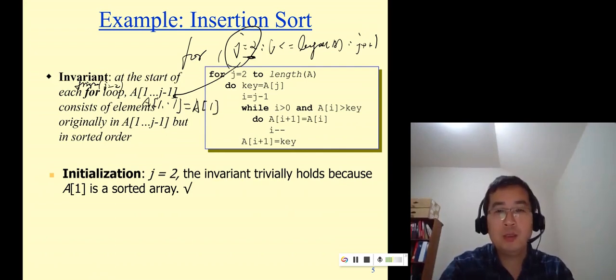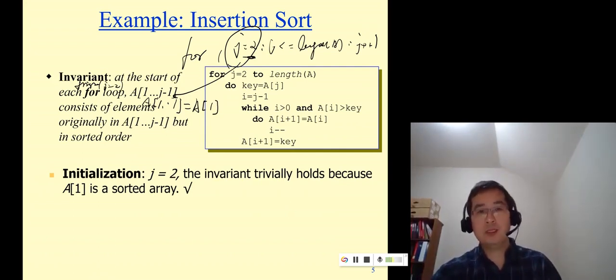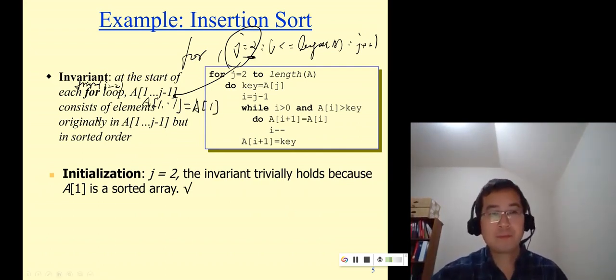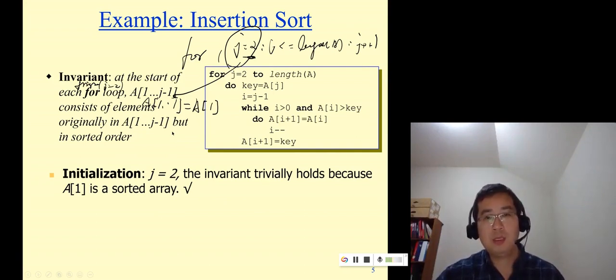One element array consists of elements originally in A[1], of course, that's correct, but in sorted order, of course, that's correct. No problem, because this is only one element in the array. Of course, it's sorted. Correct? So this one, you write this out. So for here, we just simply write a statement. The invariant trivially holds because A[1] is a sorted array.